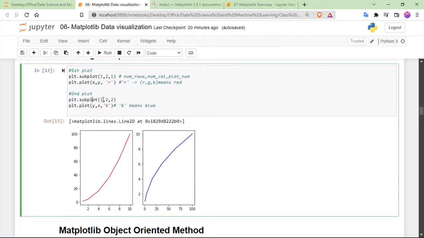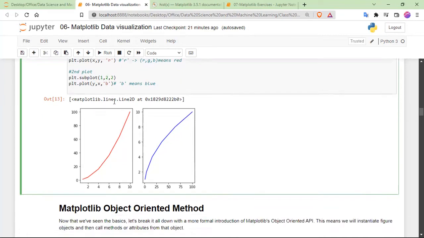So just one box, comma, number of columns, which is 2. Then plot number 2. We could have plot number 3, as many as we want. Okay, so plt.plot x comma y comma, b means blue, r means red.